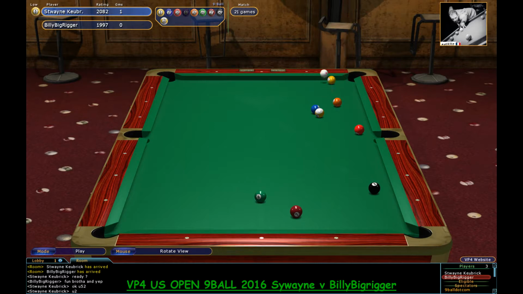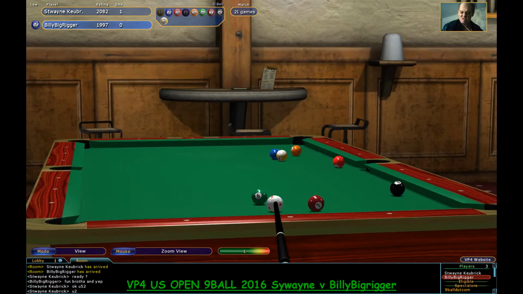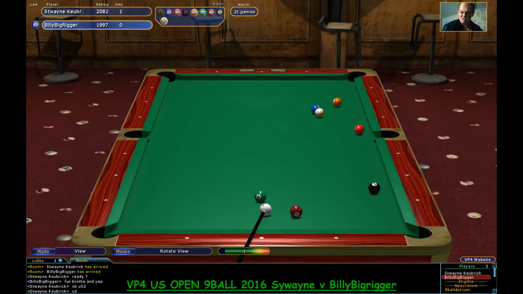Well, how did he manage to jump that and come back and avoid hitting any of those balls? I don't know, but ball in hand to Billy, and he needs to get an angle on the 1 to get past that 5 and try and hit the 2 and the 9. He's just played around it. And now he's out the jump stick again.